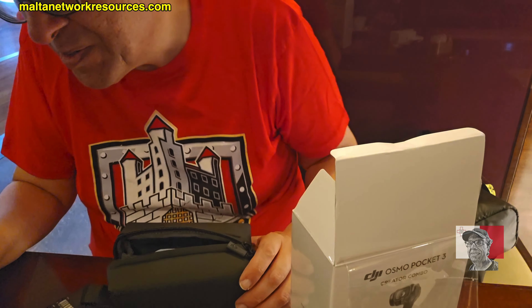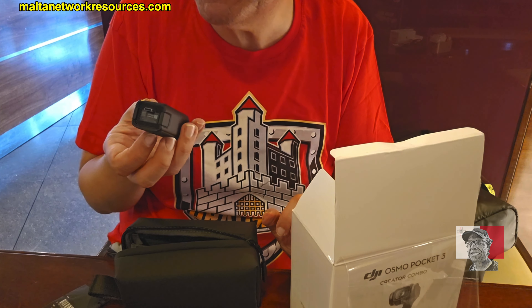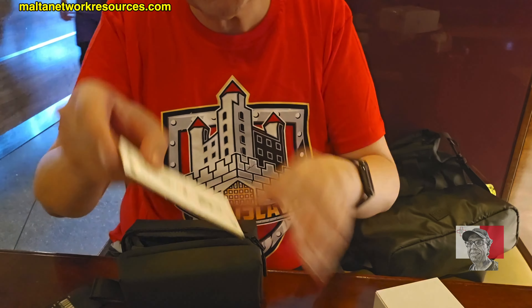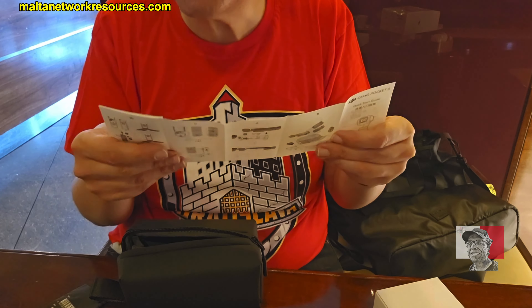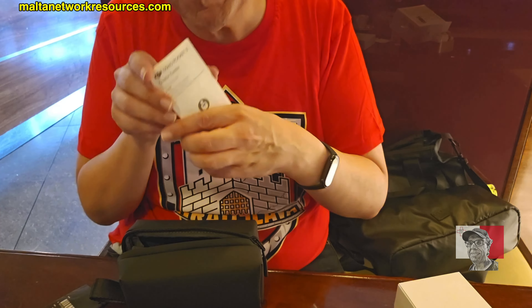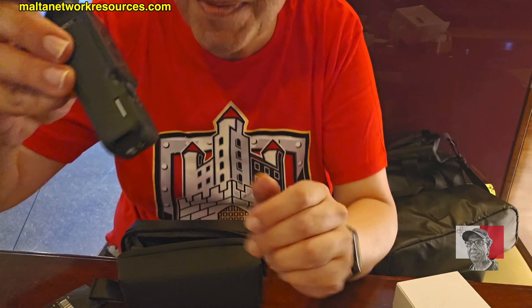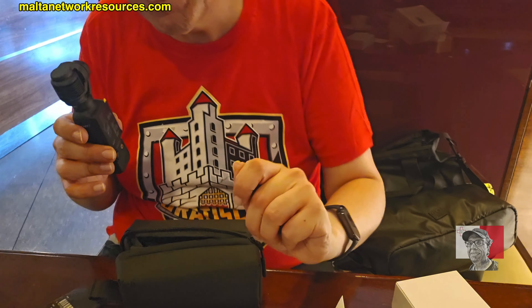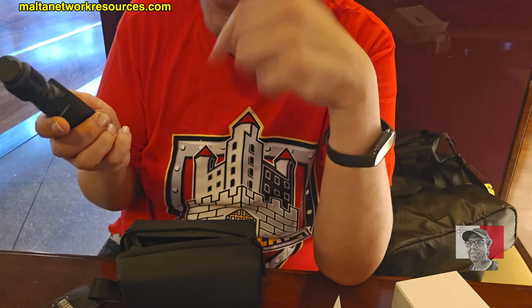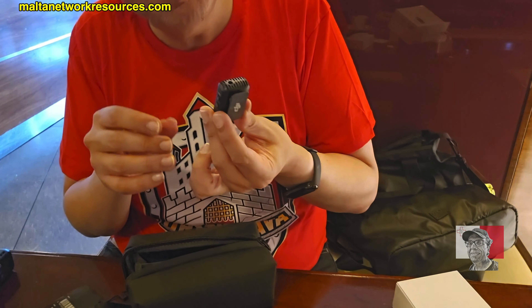Filming this on my white battery handle. There's a mounting concern about holding the release button when detaching — hold the release button and press it to release. We also have a start guide, and I have the DJI Mimo app — I don't need to install a new app. Warranty up to 12 months. First, the SD card — I reformatted it. There's a joystick, record button — press once to power on, press and hold for power. You can rotate the screen; there's a battery and microphone here.